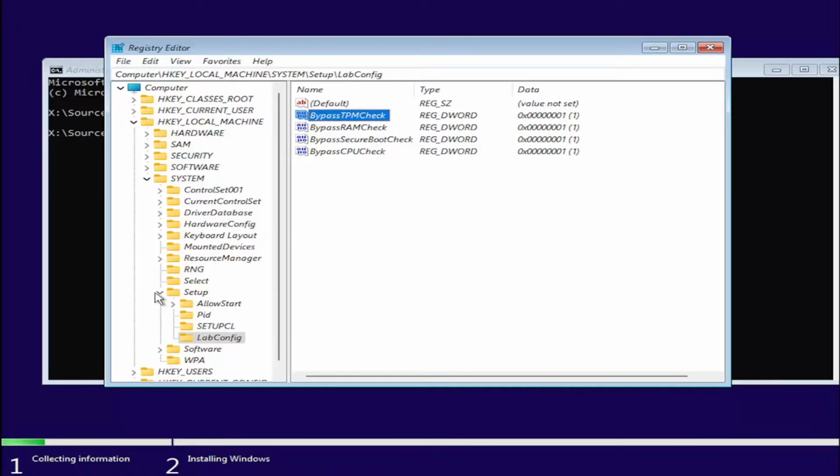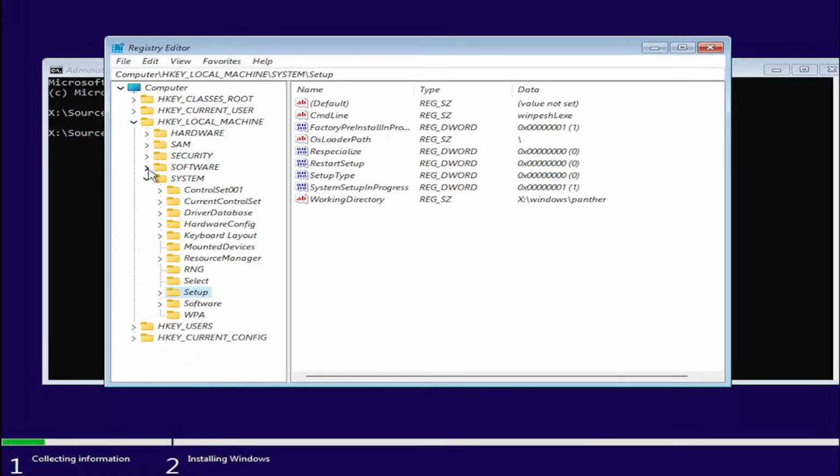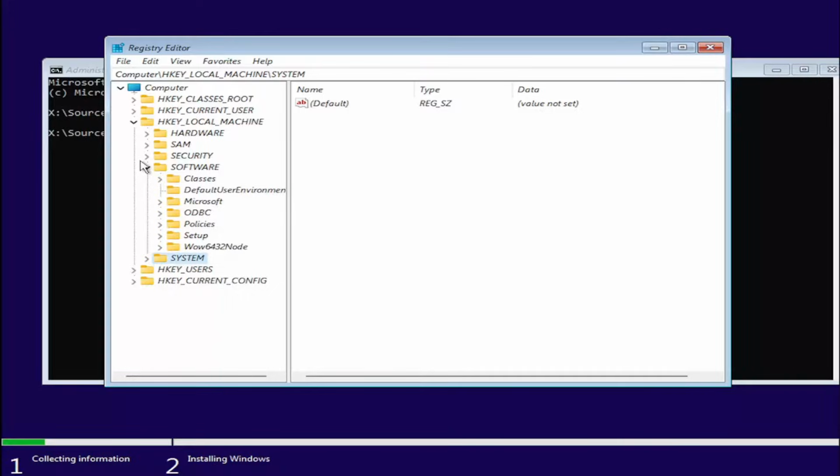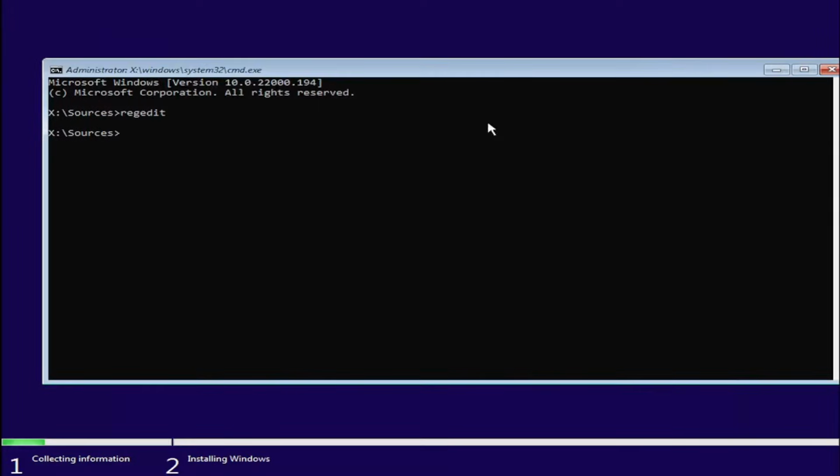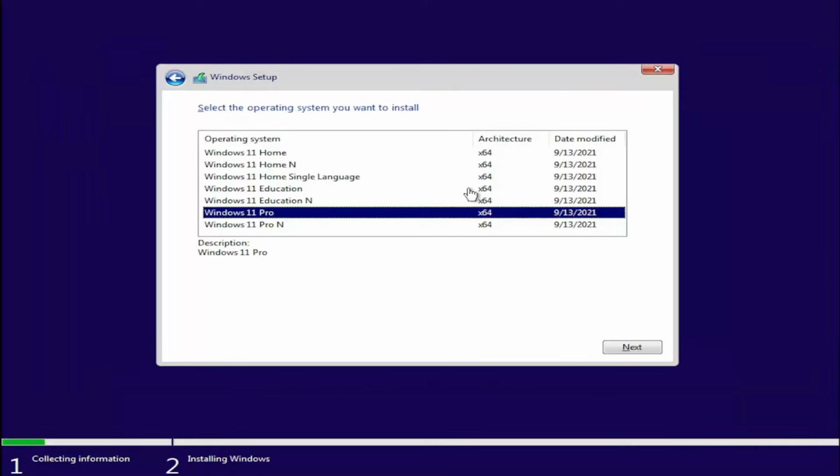I could have mentioned this earlier in the video or at the end, but it shouldn't really change anyone's perspective on whether to proceed with this or not. Anyway, we haven't even installed Windows yet. Close out of all of that once you've created those entries. I did four entries in total.